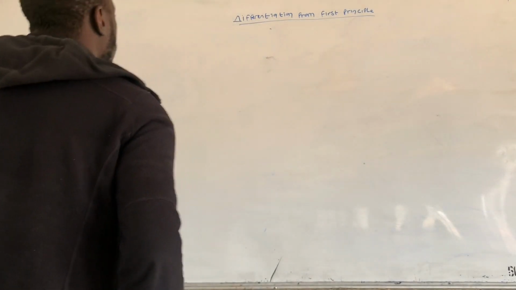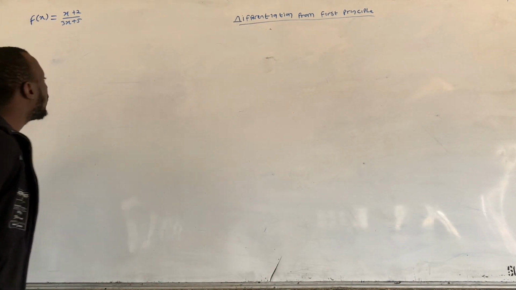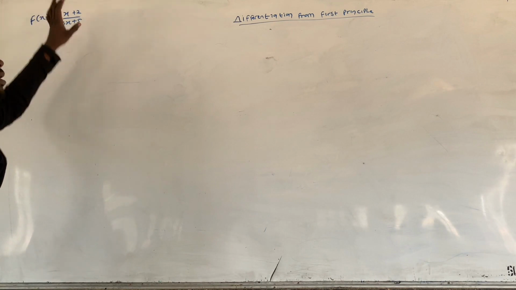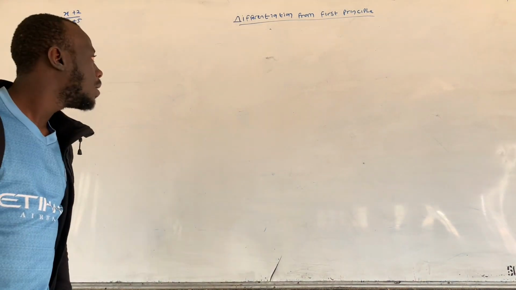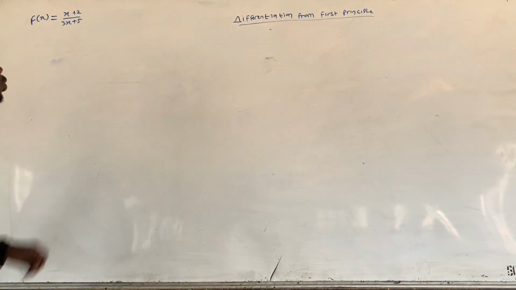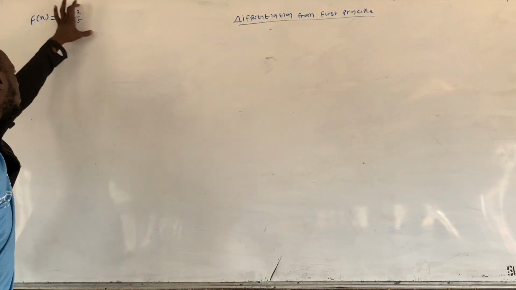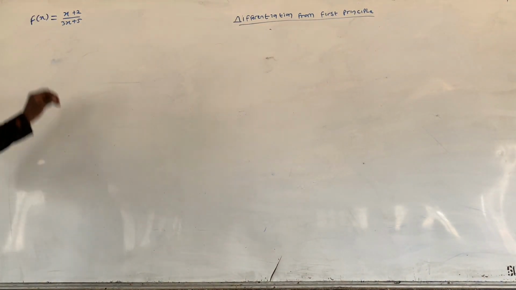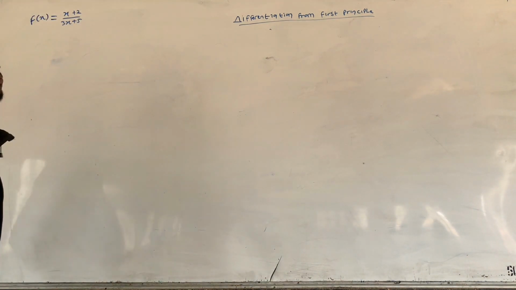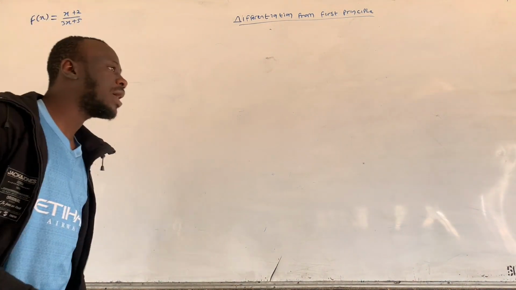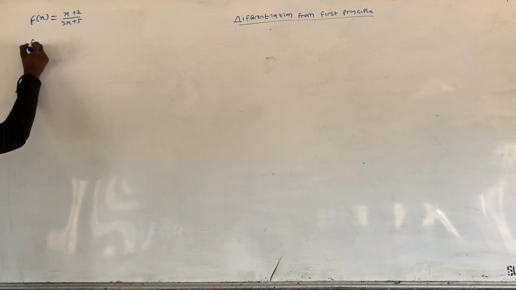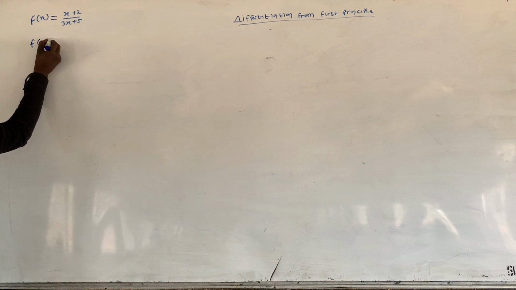So now we are going to use the same first principle to solve a question in quotient form. Normally, we would use the quotient rule to solve this kind of question, but instead we were asked to use first principle to solve this form of question. Always remember that when using first principle, the first thing we are to find is f of x plus h.